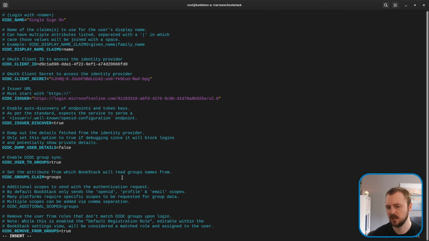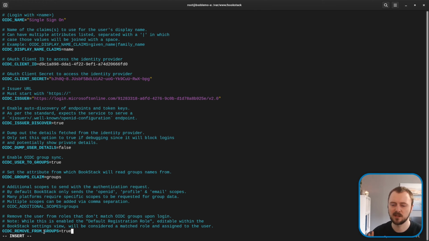And then right at the bottom here, we have this remove from groups. So whether you want this enabled really depends on how you want to manage roles within BookStack. By having this set as true, BookStack will automatically remove all the roles of a user before it resyncs them with Azure, which can be really handy in most cases if you've got everything mapped up nicely and you don't need to do additional management. But if you do want to ever do manual role assignments within BookStack, you might want to set this to false, because otherwise anything you manually change within BookStack may be overwritten the next time this user logs in and their roles get synced up.